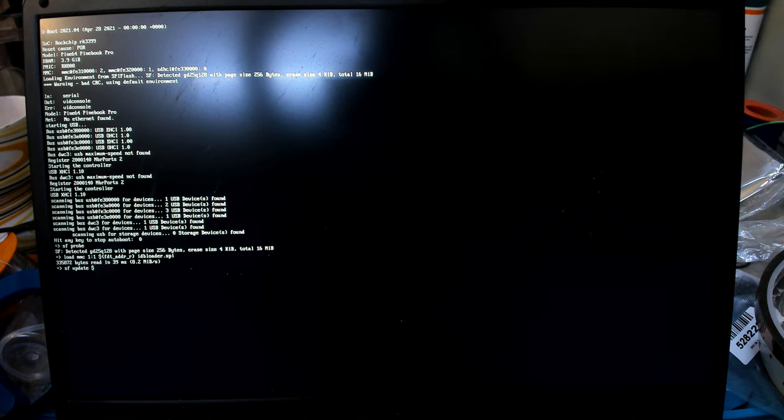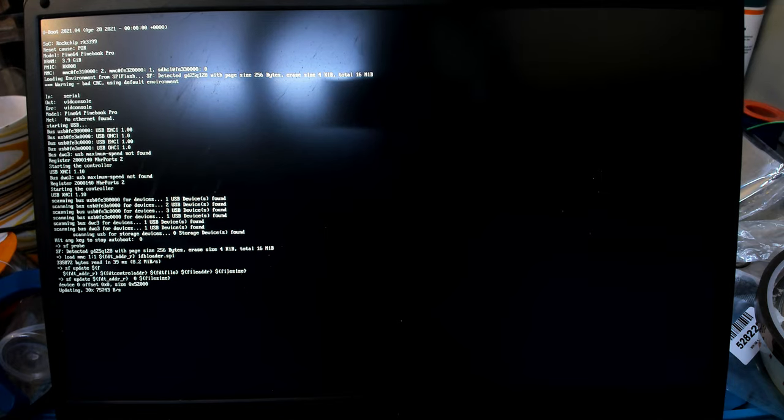And then same, FDT address, r0, and file size. So that's writing it to the SPI flash.